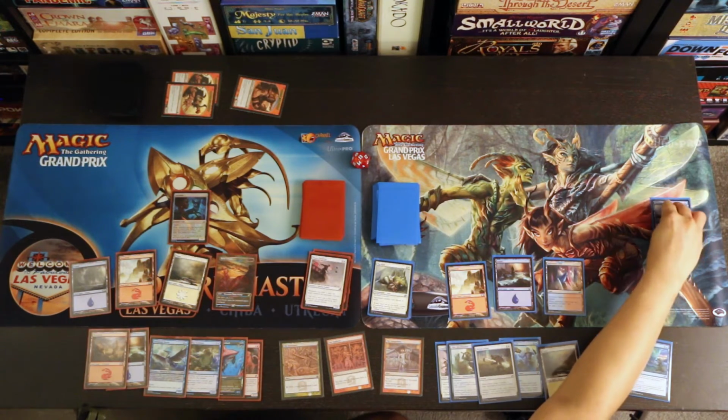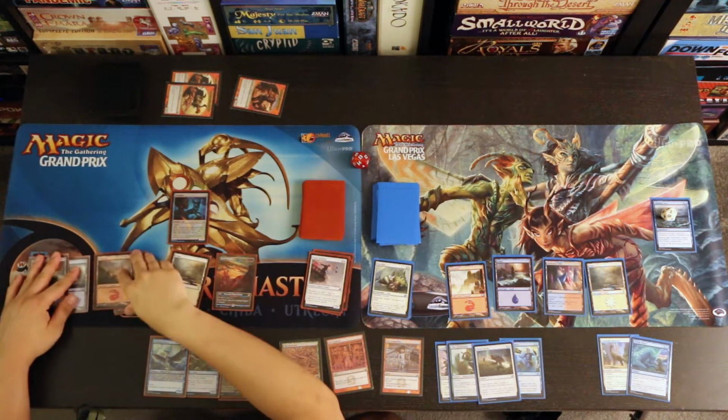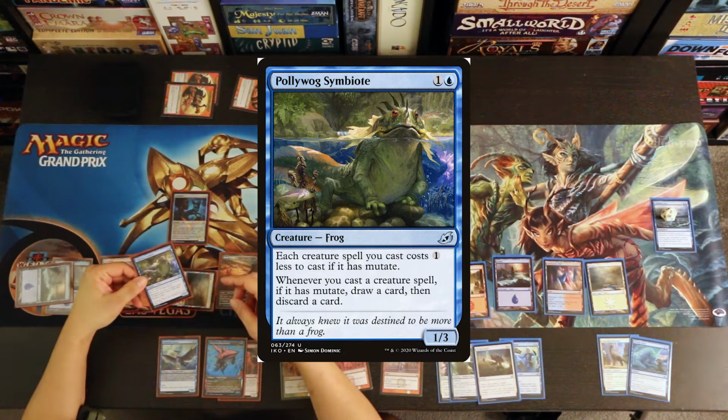We'll put another counter on the Ominous Seas. We will play the Plains over here. We will play the Island and the Mountain over here. We're going to tap 2 mana over here to cast the Polywog Symbiote. This is a 1/3 frog, and each creature spell you cast costs 1 less to cast if it has Mutate.